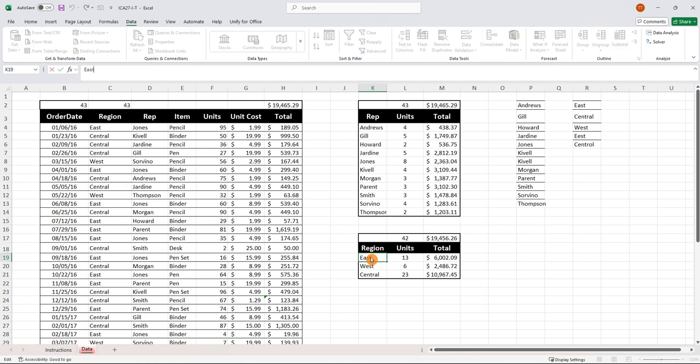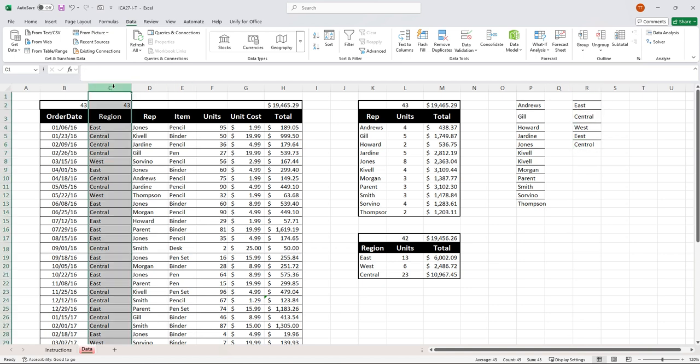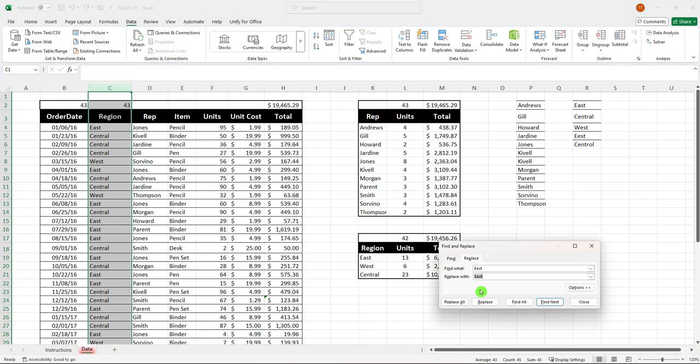And so it's still counting the 42. Oh, yeah. So, okay, that one was changed, but then there's also Central, which it should be Central with an A. So again, hit Control H. And here we're going to type in Central, the incorrect one, and we're going to replace it with Central, the correct one.